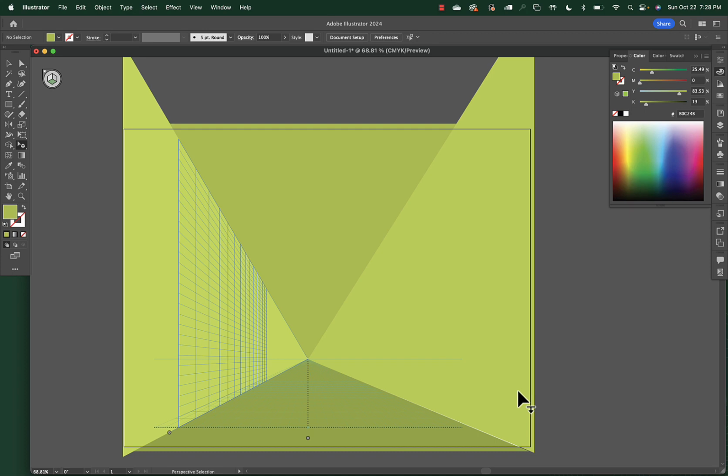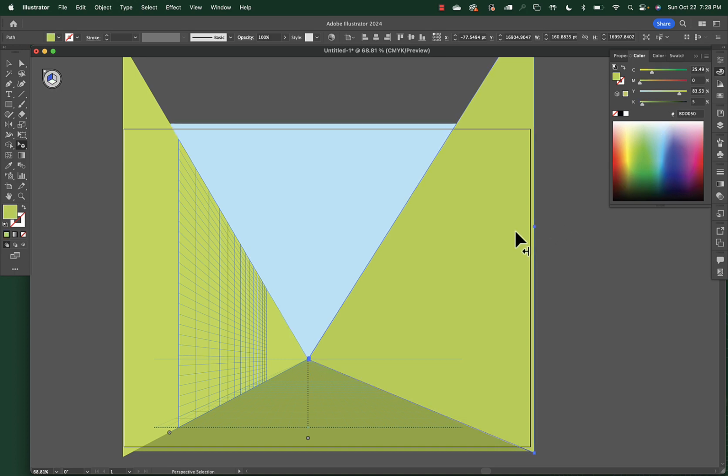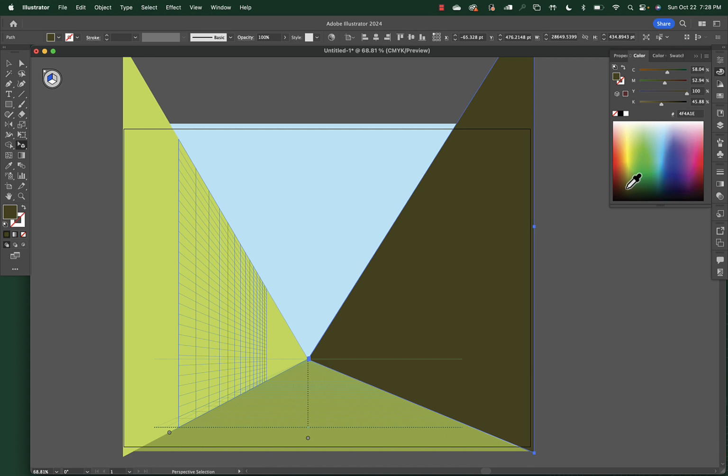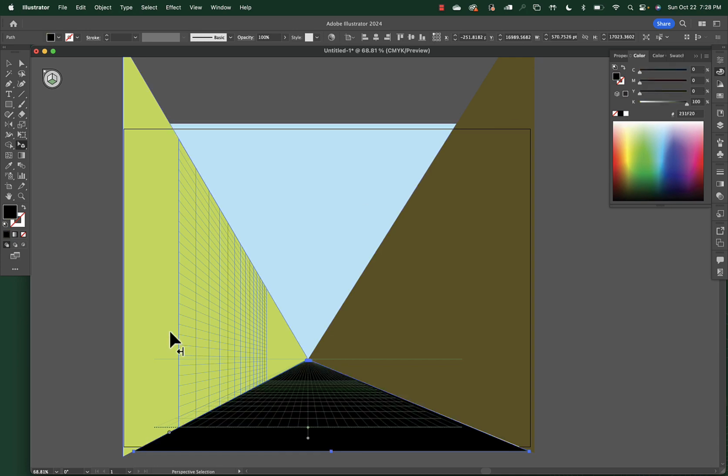So this is just kind of a shape of an interior of something, right? Could be a room, it could be whatever. I could make this the sky. I could make this a building color, right? Could do kind of something a little bit brown. I could make this black. I could make this a gray color for a different type of a building, right? And so now I've just moved to outside.